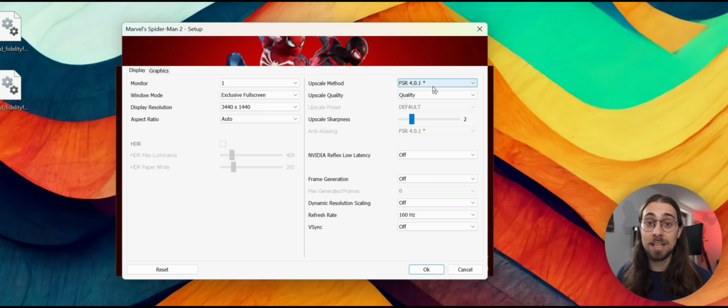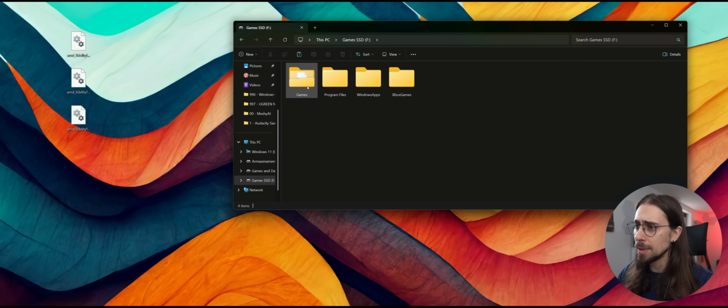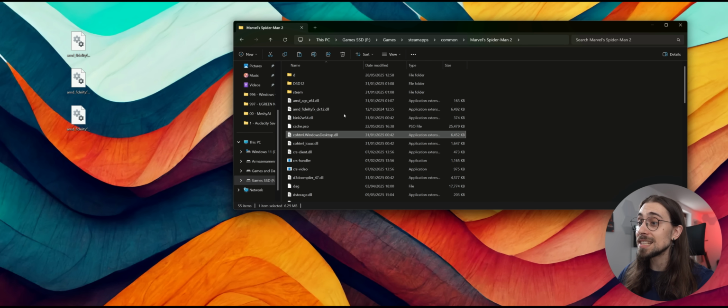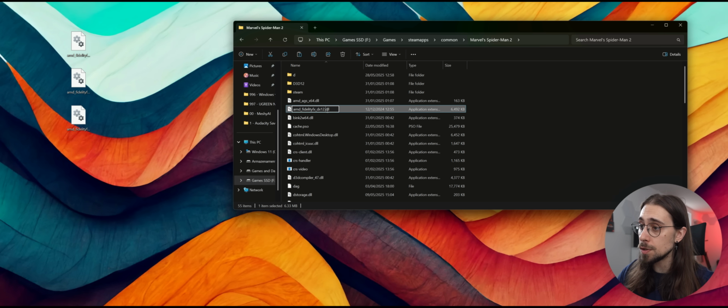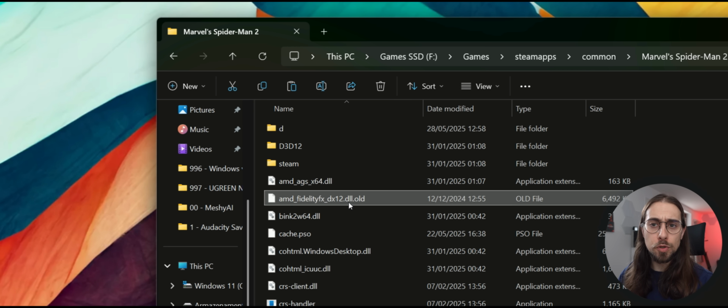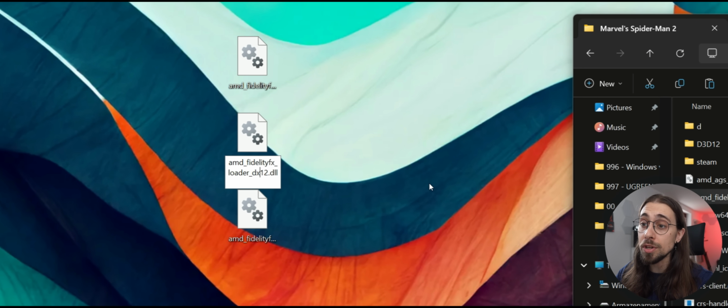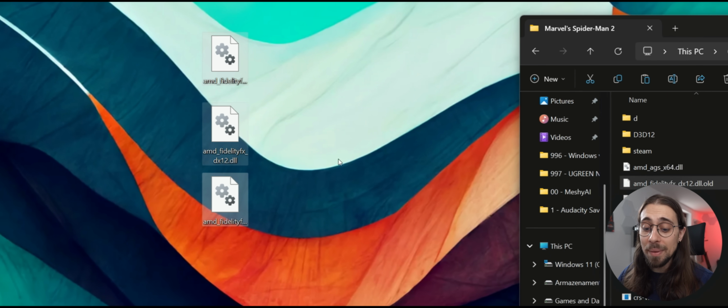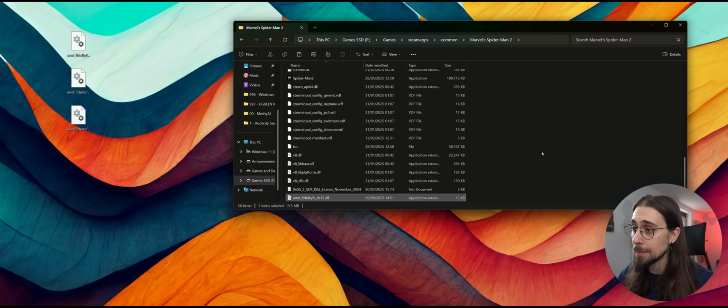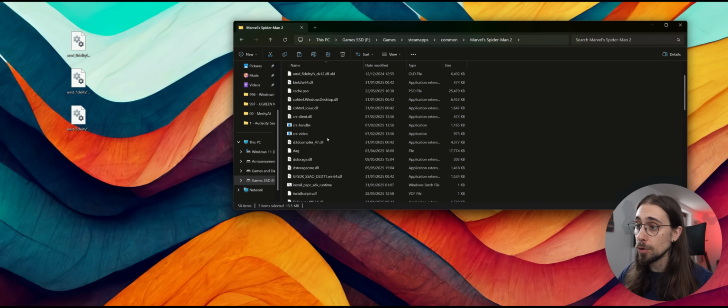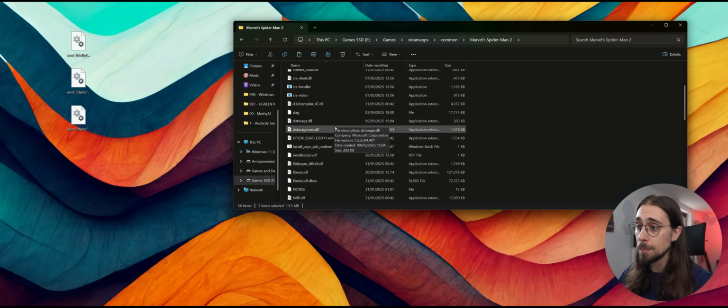So if you're not using AMD Adrenaline software because it's giving you some issues, it is simple. Go to the games folder. I believe mine is on this disk. In this case, the main folder is the folder that has the FSR DLL. So all you need to do is rename it to dll.old in order to keep the older file in case you have some issues. As for the loader, you need to rename the loader to Fidelity FX DX12. So get rid of the loader part and then copy these 3 files inside the game. You copy them to the same folder where we had the Fidelity FX before, as you can see.